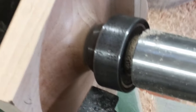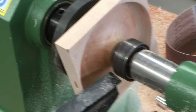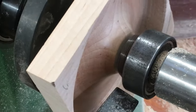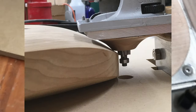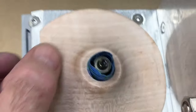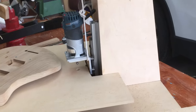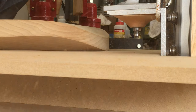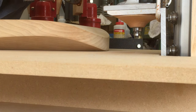Well, I hope this is going to work. I did not want to buy a lathe, but it looks like the only way I can get this done. Just epoxy this on here. Showtime.